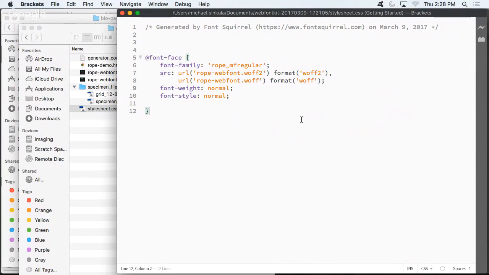Yeah, look at that. It's only doing the WOFFs these days. Huh. Well, I guess we've progressed.